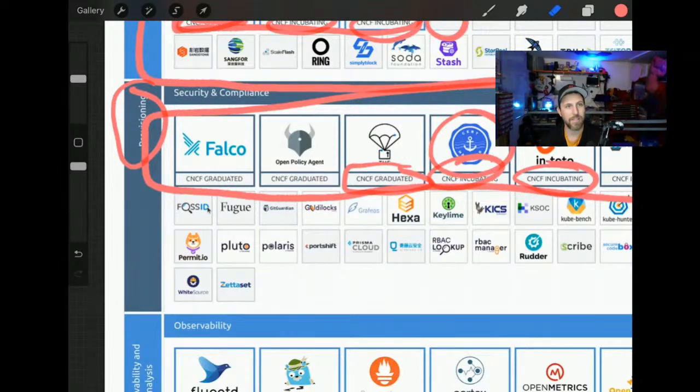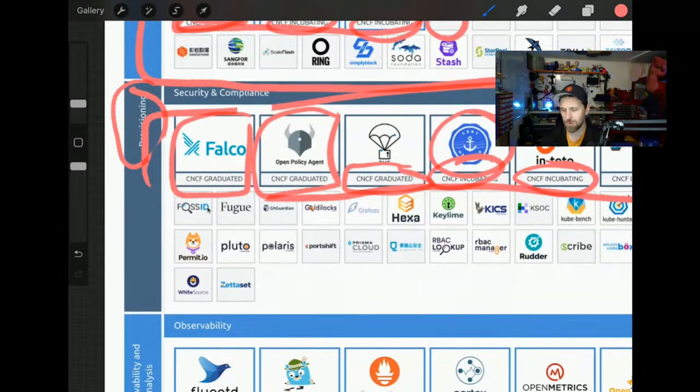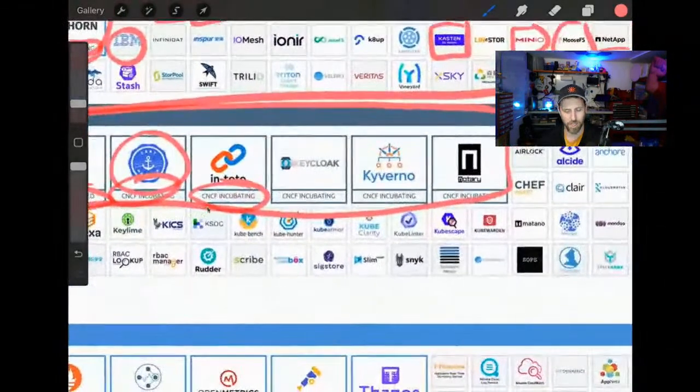Where can you get the graph? The graph is at l.cncf.io. So if you look at Falco, well, I went to Eraser. Don't want that. If you look at Falco, it is a very different project than Open Policy Agent. Open Policy Agent is about creating policy as code, and that's how stuff gets in and out or gets deployed to your cluster or not. Falco is about runtime security, where it looks at the kernel calls happening from a container and says, hey, is that safe or not? Did someone just start a shell in that container? Maybe they shouldn't have. They can stop that.